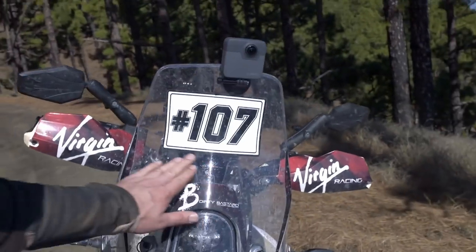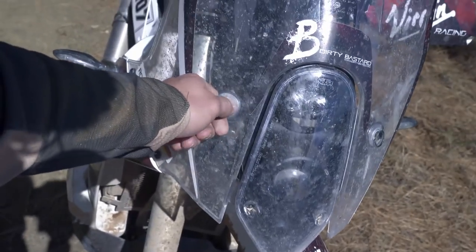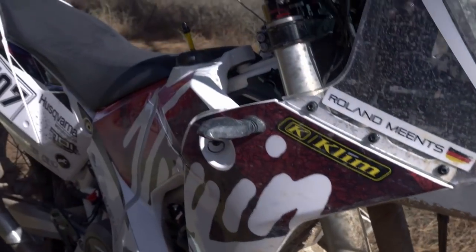The fairing is original KTM, which is great for us Germans because it comes with the KTM numbers and everything. German TÜV told me it's not a big deal — mounted, we need to get it into the papers, it's fine. What I really love about the fairing is that you get it off with just four quick connectors — one here, one on the other side, and it snaps in down below. You can take the whole fairing off in under one minute. So if you have roadside repairs to do, it's off very fast.